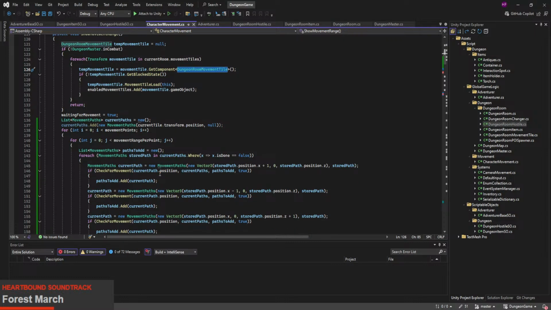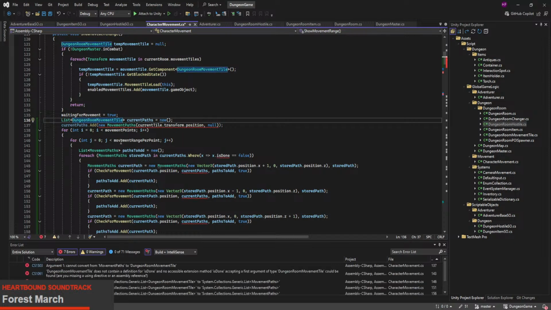Which means I have the current path. I add the... not the new, I want the current paths to be of type dungeon item tile thingamajig.